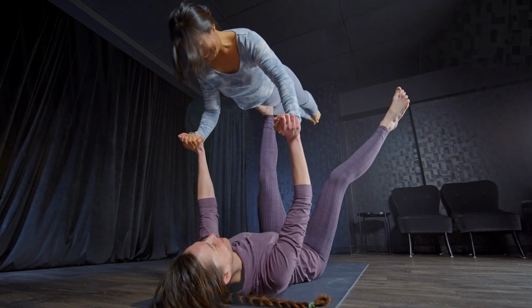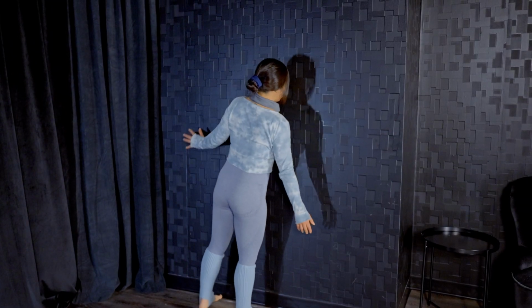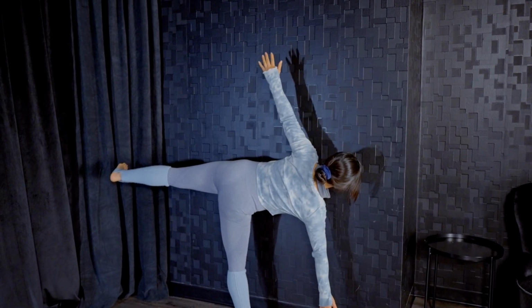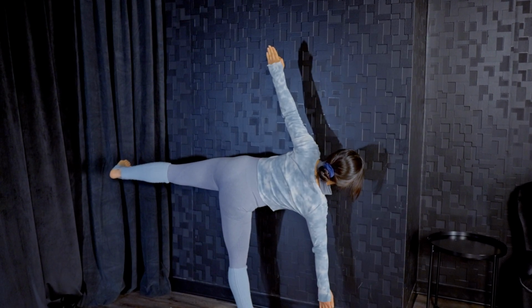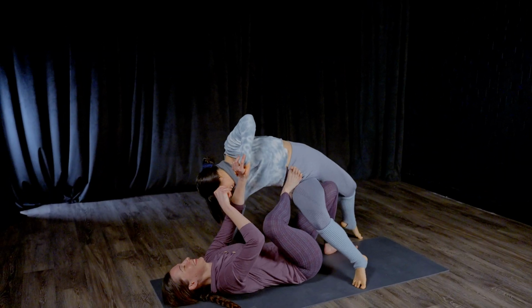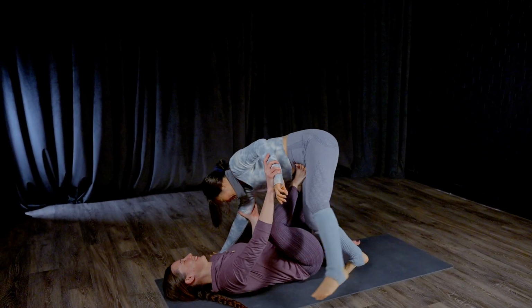The flyer can practice by getting accustomed to their Sidestar shape near a wall. One hip bone directly on top of the other, and the torso and top leg parallel to the ground. If you're struggling with Sidestar, having a flyer nail this warm-up pose might be all you're missing.